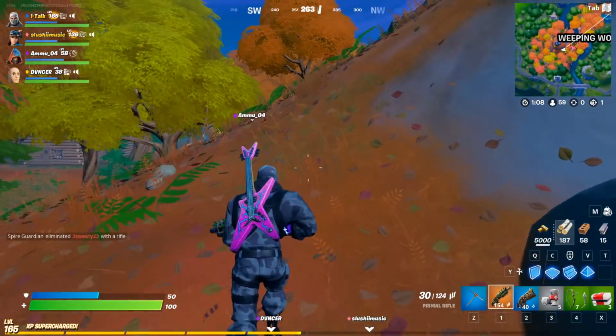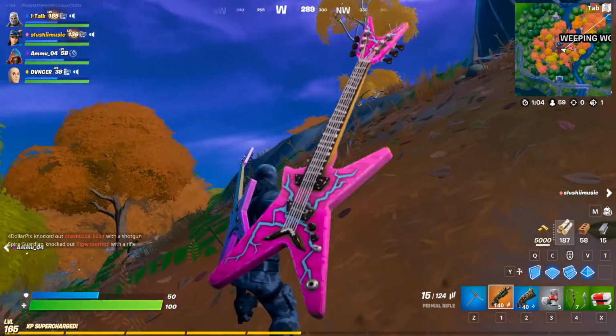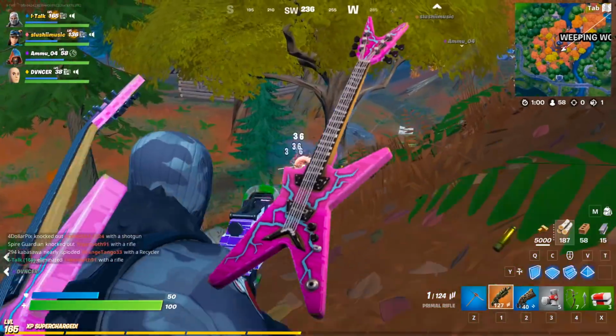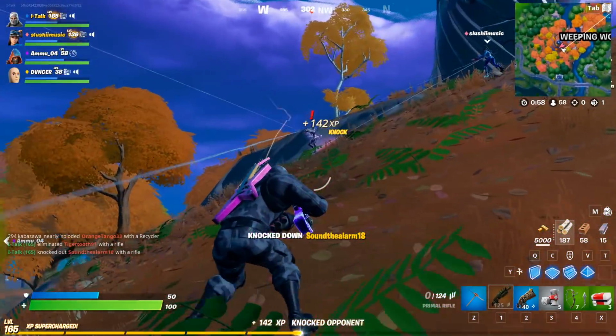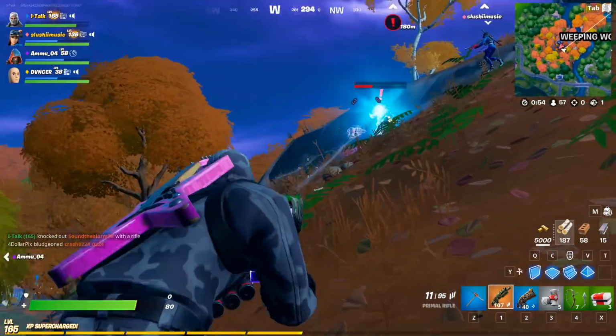My favorite back bling personally is the 6-string, because I think that the guitar is really cool and it kind of makes every Fortnite skin look like a rock star. So personally to me, 6-string is my favorite go-to back bling, but I've noticed that a lot of people don't like running back blings, and that's totally fine. You are not required to run a back bling.